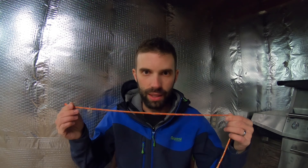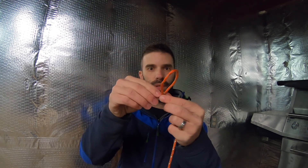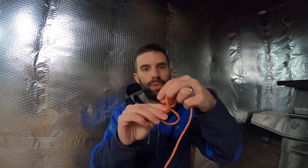On the other end — the end that attaches to your bow, rifle, or whatever you use — you need to create a very basic slip knot. Take the end you're going to attach to your weapon, create a loop. Turn it around and keep it like this — there's a tag end sticking out. Take this part, make it like the letter N or an upside-down U, stick it through the loop you just created. Grab the tag end and the regular end of the rope and pull it tight. It tightens up automatically — it's so much more effective, doesn't make any noise, doesn't add any weight, and doesn't cost anything.